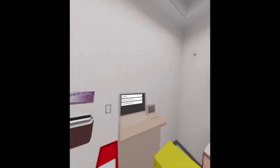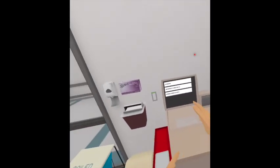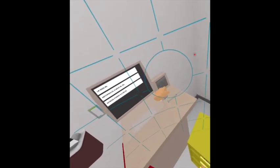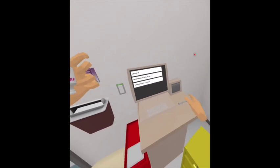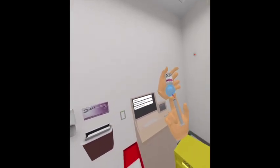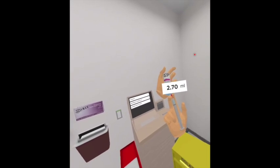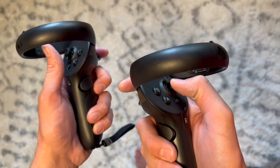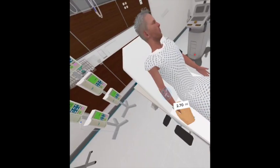Now I'm here at the Pixis. You can see the medications that I just ordered. I'm going to pick up the medication with one hand, and now I can talk about how we draw up medication. This is when you're going to use the plunger or the joystick. To draw up medication you pull it downwards or pull it back, and in order to give the medication you push it forwards.